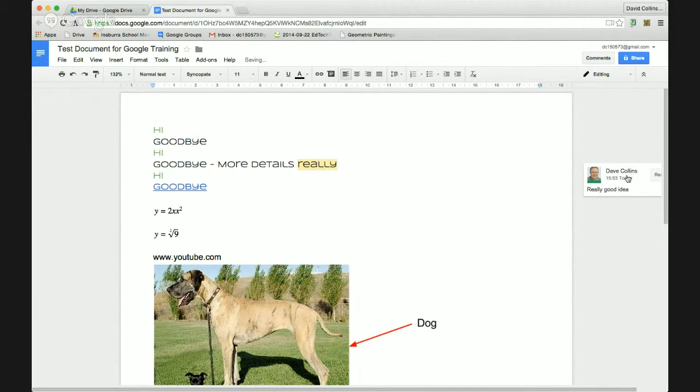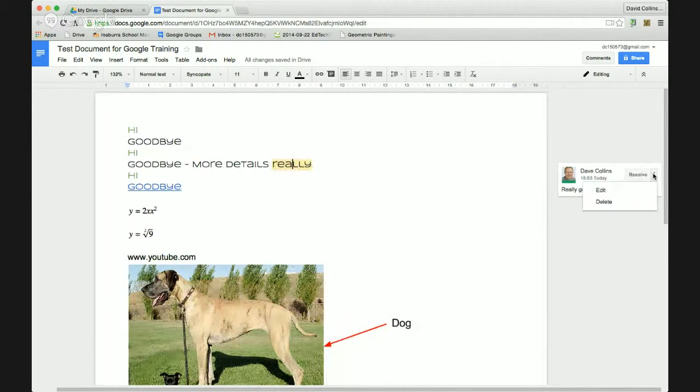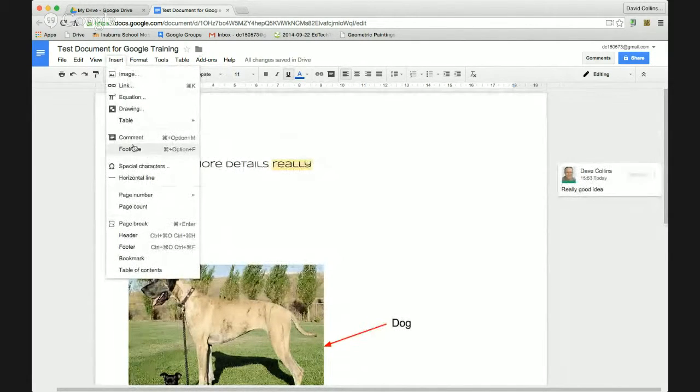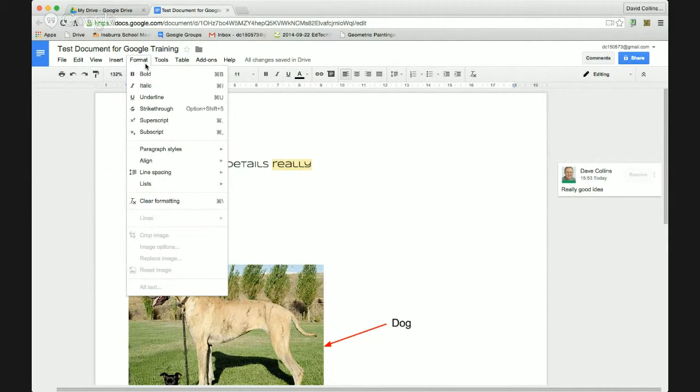And so it sits on this side of the page, gives a resolve button, allows people to edit it, well, allows me to edit things that I've written. So I can work through that, and that can be a handy way of looking at that. Okay, so that's comments. Note there are footnotes, special characters, there are page numbers and page counts, headers. None of these things existed in the first early versions of Google Documents, but they've been added in, and this can be a really handy way. If I get the chance, I'll come to table of contents later on, but I've got a few other really important ones I want to do.